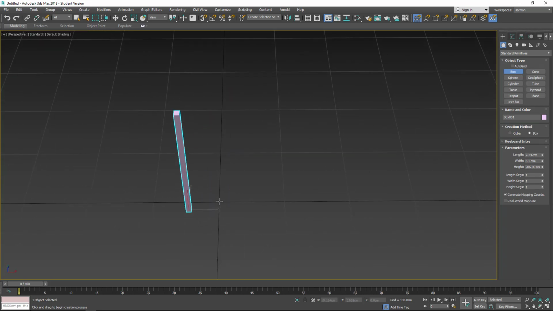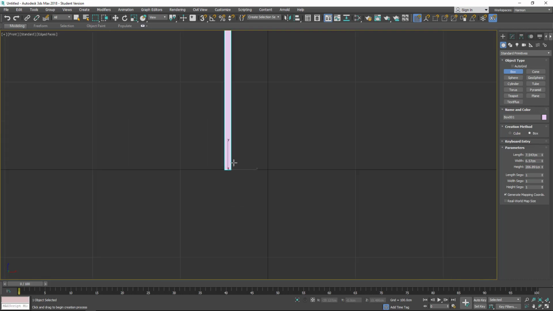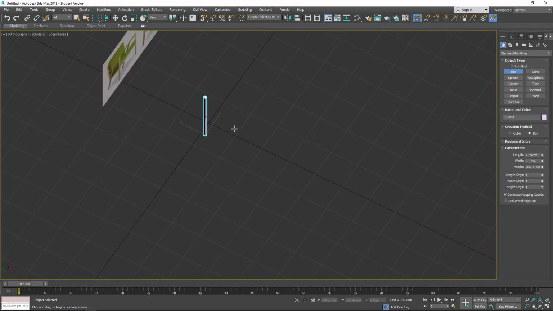When we're done this, we'll put the pivot point right here, and the chair will be over the top of that. So the pivot point will be in the middle of the chair, but on the bottom. You know, if we hit front, you see it will be sitting on the origin. Okay, but this is fine for now.